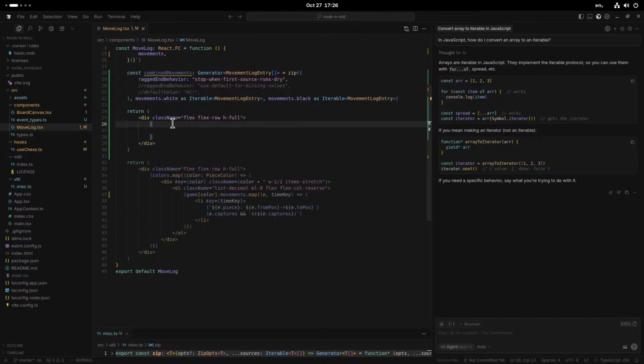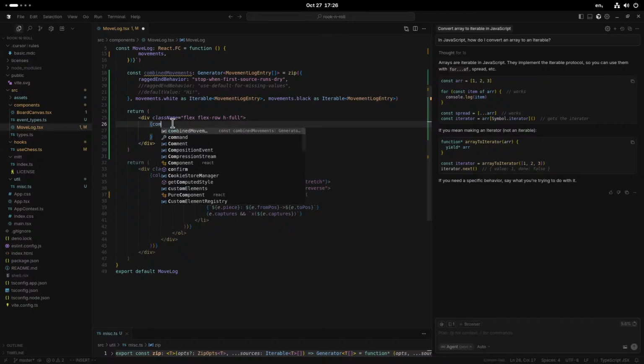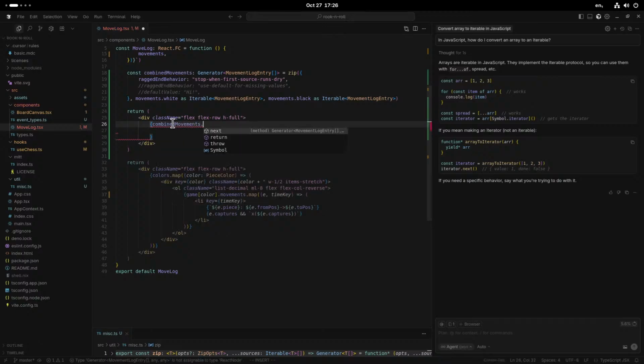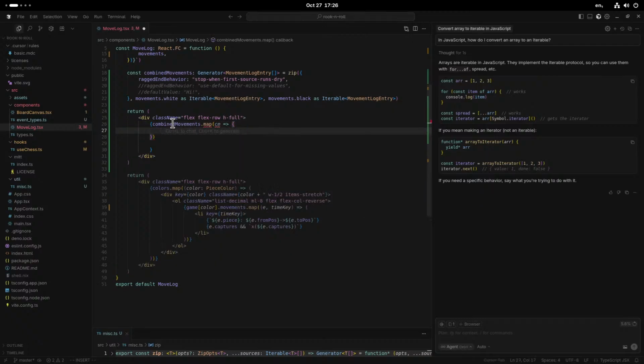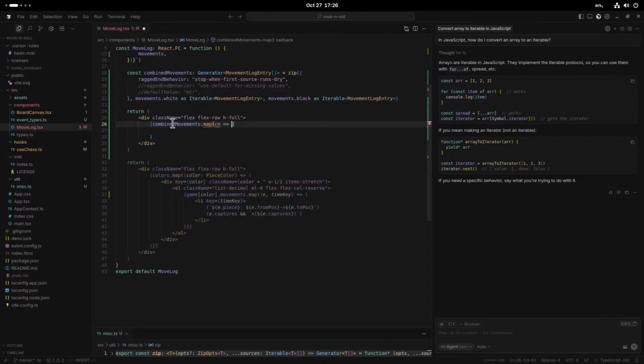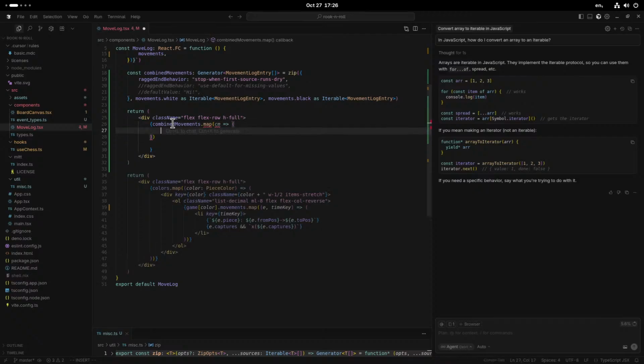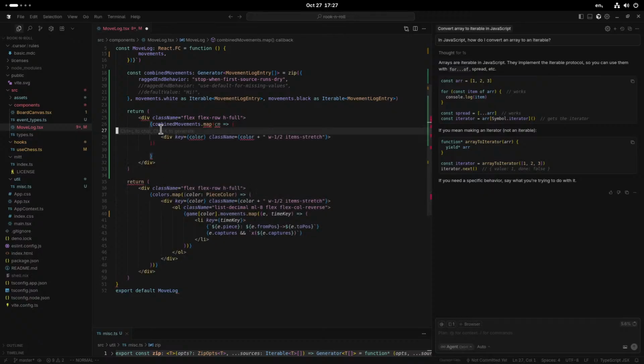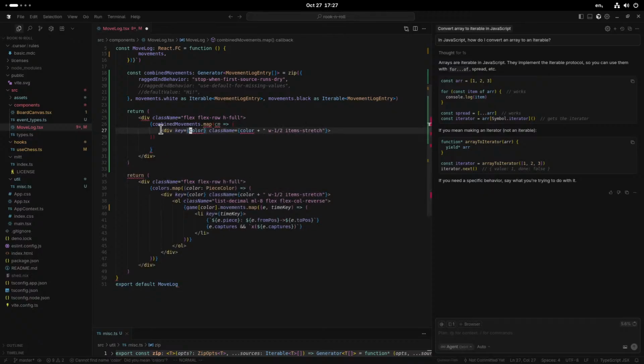Okay, so combine movements dot map cm. Actually, we don't need to do that. Put in parens though. Now then, we need to copy this over. We're not going to put the collar there, however.